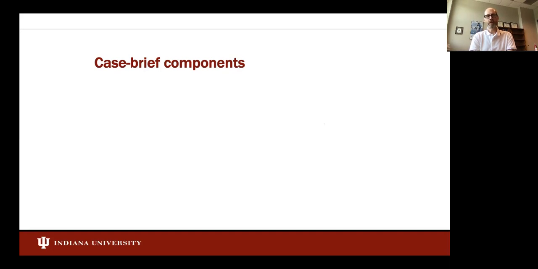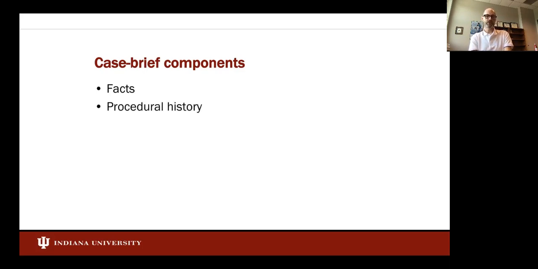So, component number one of the case brief is going to be facts. When I talk about facts, these are the facts from the precedent case that were relevant to resolving the issue or issues that were presented to the court. So any fact that the court felt was relevant to its decision of the issue or issues should go in your facts section. You're not going to include every single fact from the case because not every single fact is going to be relevant. You really want to try hard to zero in on what's relevant to the issues.